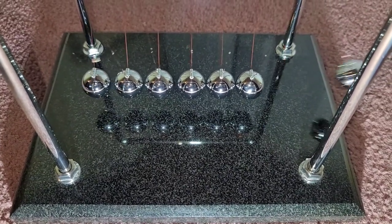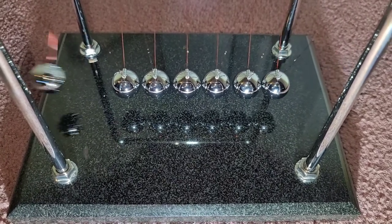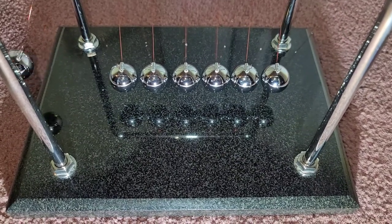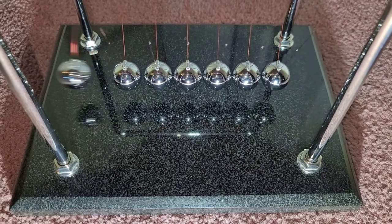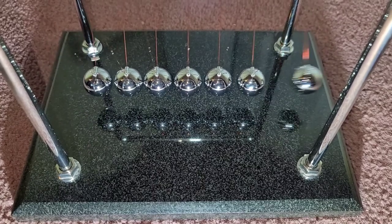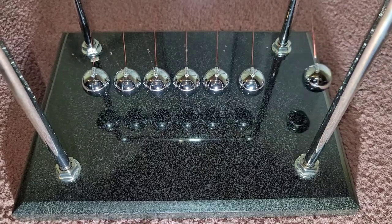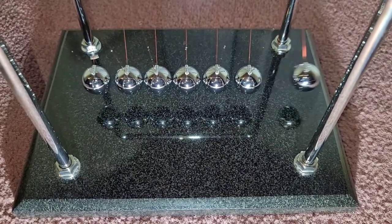If you guys like these Newton's cradle things, yeah, they have them on Amazon. Pretty good deal. I think I'll get bored of it soon. The clacking actually makes inside my head, it's almost like you can feel your heartbeat kind of feeling. So I'm most likely going to return it. It's nice if you like this, but I kind of wanted to see and do some experiments, but it looks like I'm going to end up returning it.